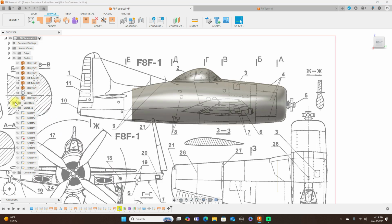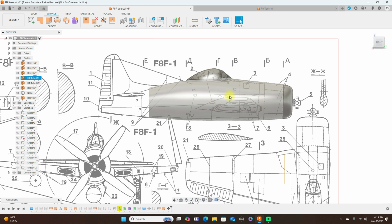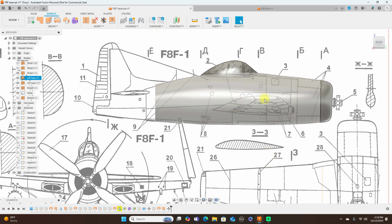Turn the canvases back on here. And that's how I did this section here. Then I used a form to do this canopy and this here, this piece up here.